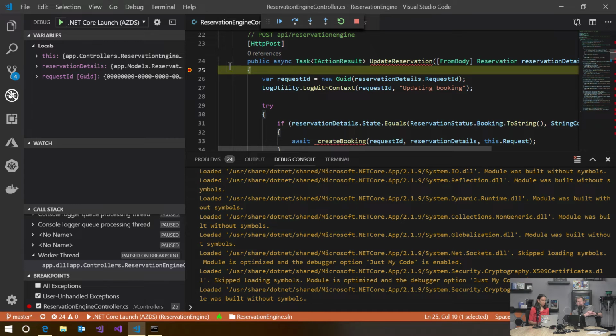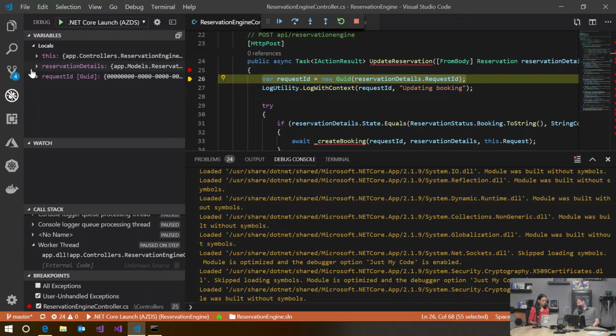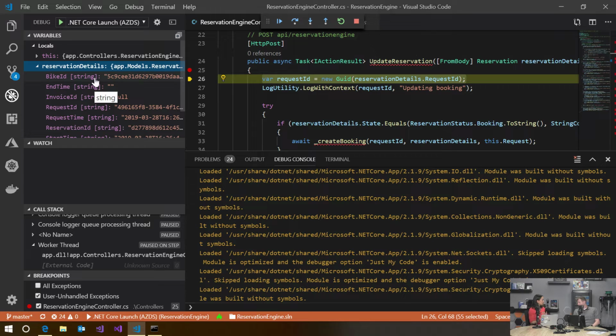And I've actually hit the breakpoint here that I had set previously. So this is a live debugging session here. I can step through my code. I can inspect the values of my variables here. I can do anything that I would do if I were debugging locally, but I'm actually debugging live against AKS.